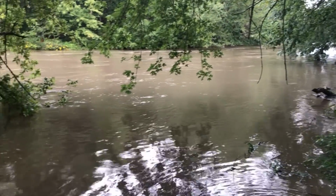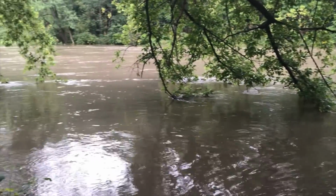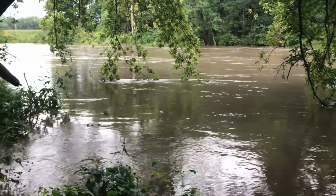It's been about a month since we put those cameras out. And a few weeks ago, after they had been out for about 2 weeks, we went back in there and we wanted to check the cameras to see if there were any big deer on there and anything promising. So we went back in, and it was after several weeks of just solid rain, just every day. And the river was flooded. In fact, all of the timber was flooded too. And it was a real hassle trying to get to the cameras.